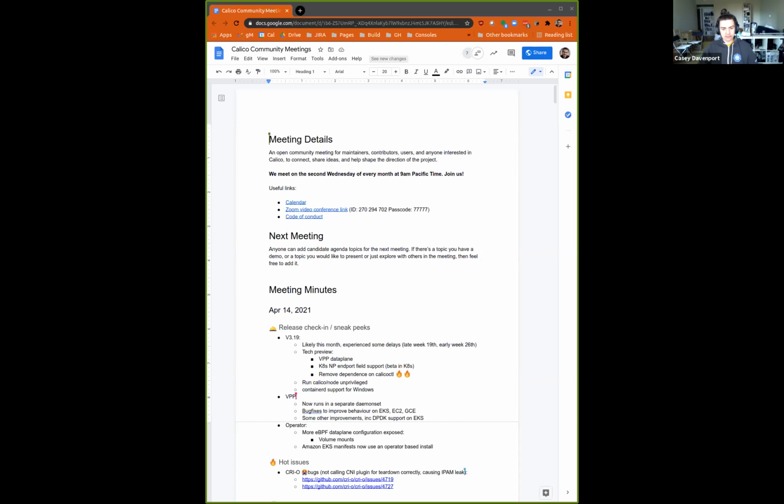With Calico, and I assume some other plugins as well, this usually shows up as leaking IP addresses. But if your CNI plugin also stored some other sort of state in a non-volatile way tied to the node, then that would also be leaked. And the CRI-O maintainers have confirmed that this is a problem.